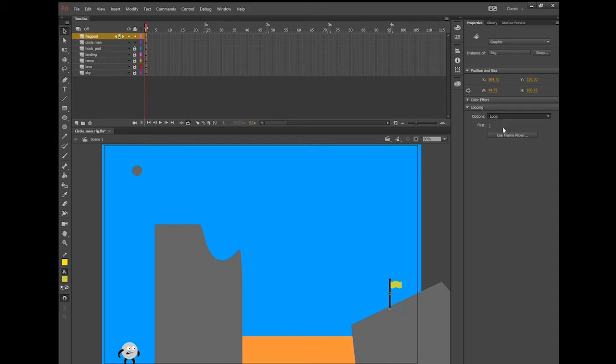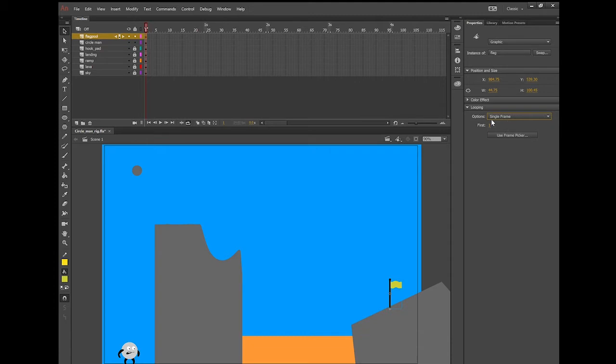What it's asking me is, inside our flagpole symbol we have 10 frames of animation. Do I want to loop those 10 frames? Do I just want to play it once? In other words, play the 10 frames and then after that pause on the last frame, or just have one single frame hold for the entire animation.